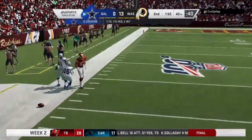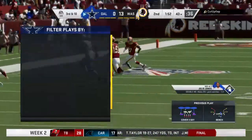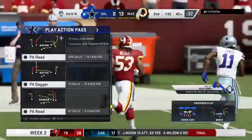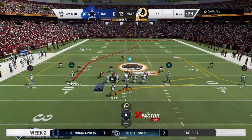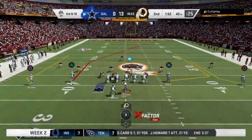And his throw's going to be incomplete. He was looking for Julio Jones, his Pro Bowl receiver. But now it'll be 3rd down. This defense has been very disruptive early on as they force another one to go awry. Seems to be the front and the back end. Pass rush, they've been able to get home, and they're taking the ball away in coverage as well.